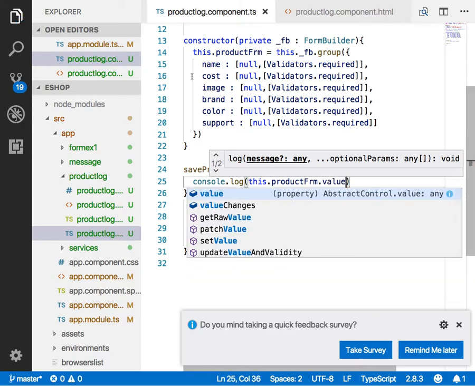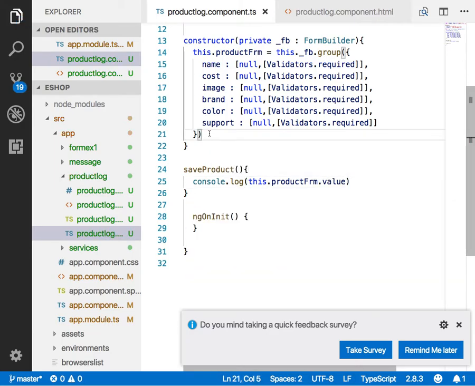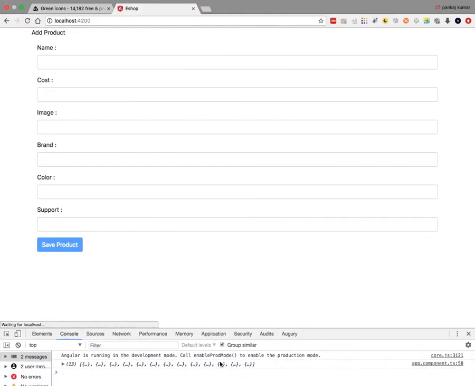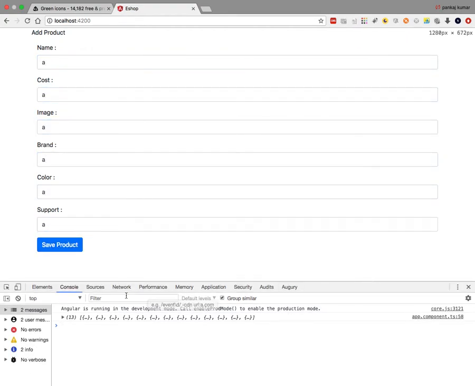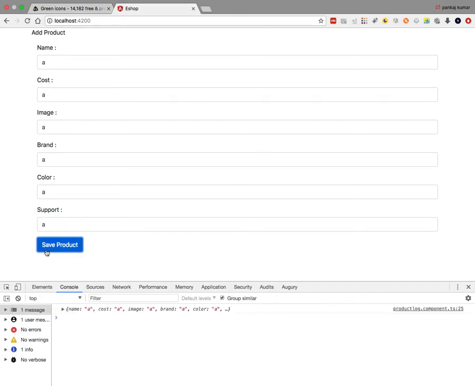It will give you an object which contains all the fields that we have inside the form. So let us go here. First of all, put something, and I am putting all those things because for now I have applied only required validation, and save. Perfect. We are getting the complete object hierarchy.